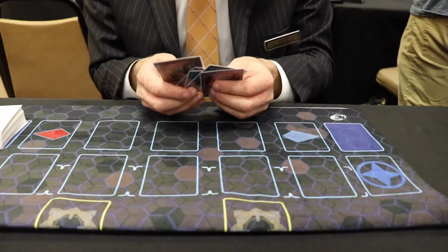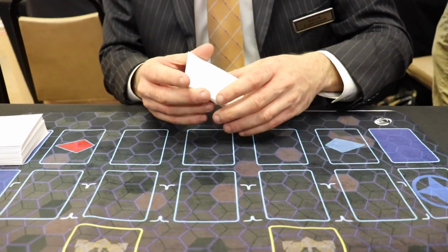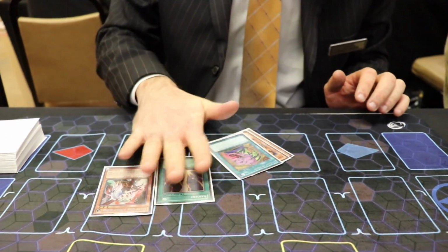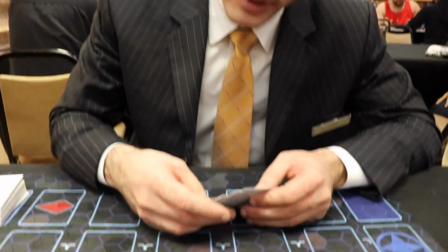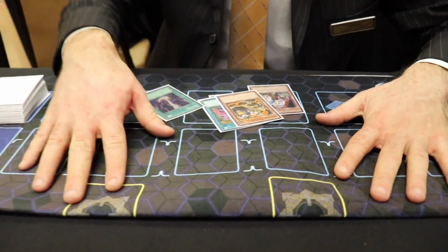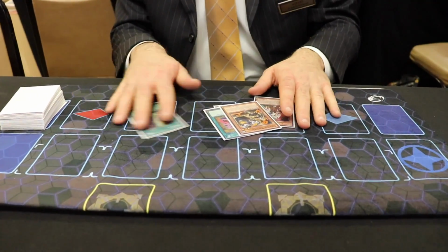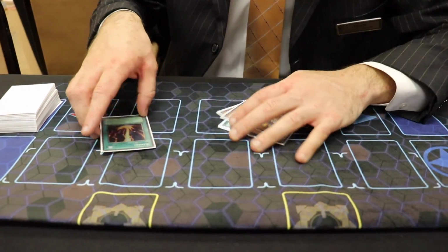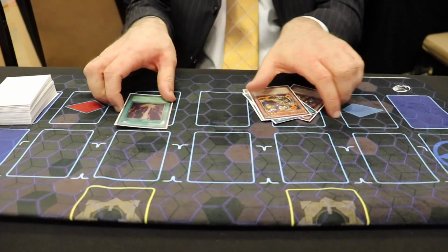I've tested this mat on two different sleeves. Of course, if you're using Ultra Pro, it doesn't work well, but the Ultra Pro sleeves suck. With Player's Choice, it's super smooth, so I really like it. And what I really like about this too is you've got the new setup, and obviously you can unfold it so you can give your opponent a link zone. So it's kind of nice for that because columns now matter again. So I like that about it.